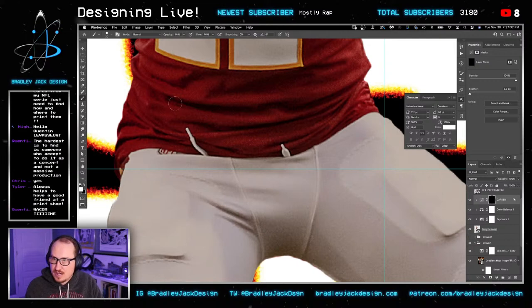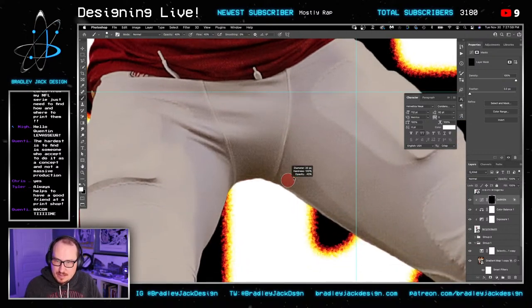So I'm setting the flow and the opacity to 40%. And that's really gonna allow me to get in here. Let's do this. Let's darken this a little bit more. You're not really gonna be able to see. What I'm doing is very gradual shadows. Basically picking and choosing where I think a shadow is gonna be. Like, you can see what's going on if I do that, and it just looks like he pissed himself. So that's actually kind of funny. Let's not do that.